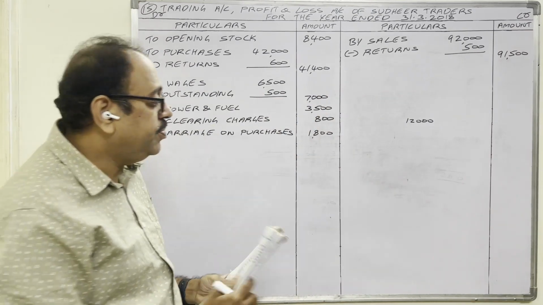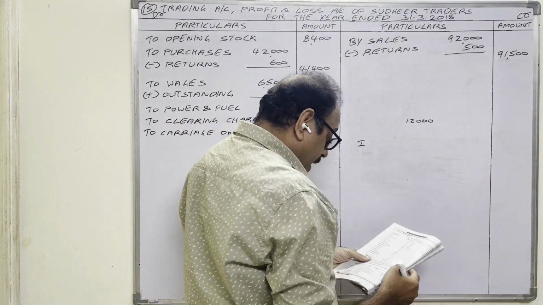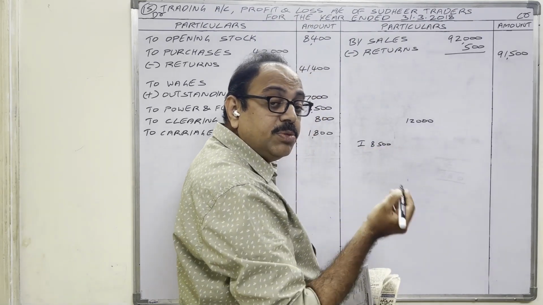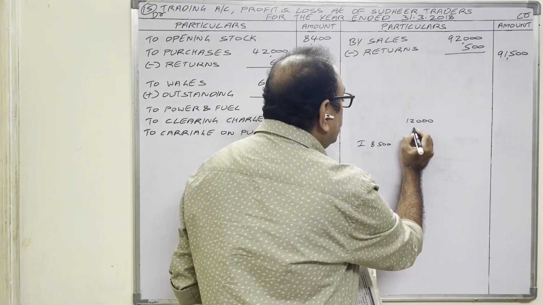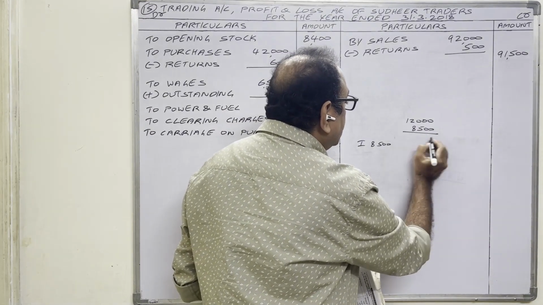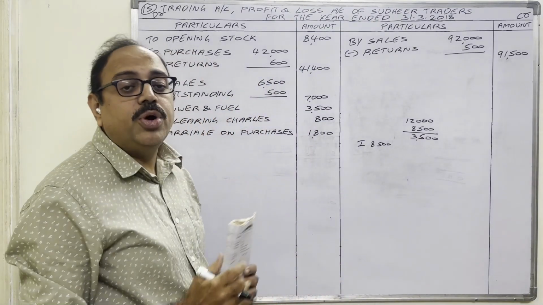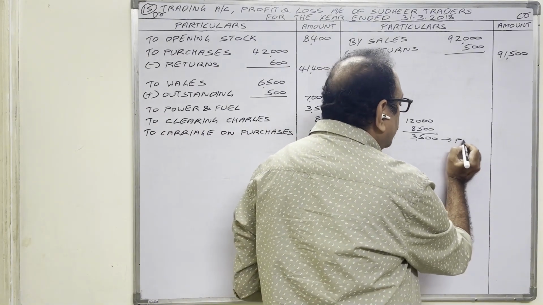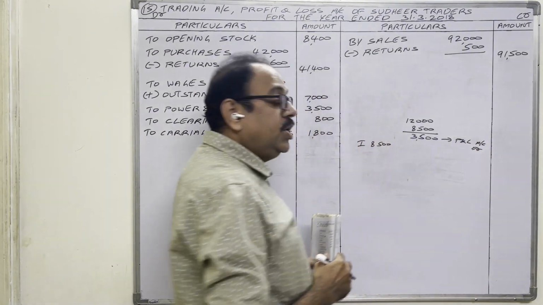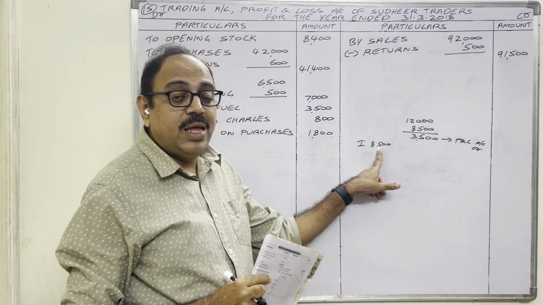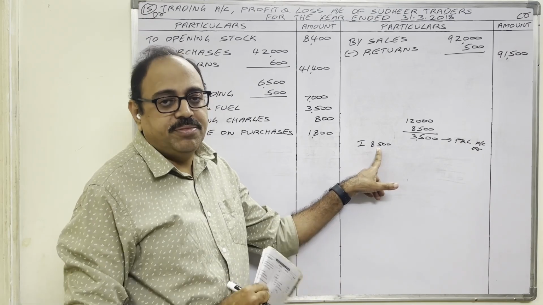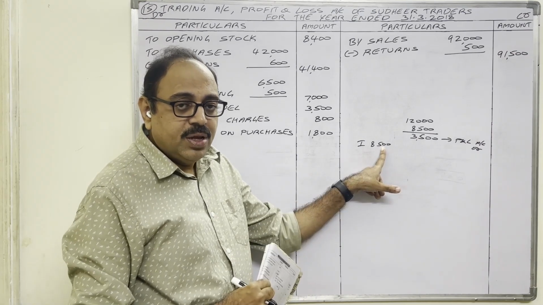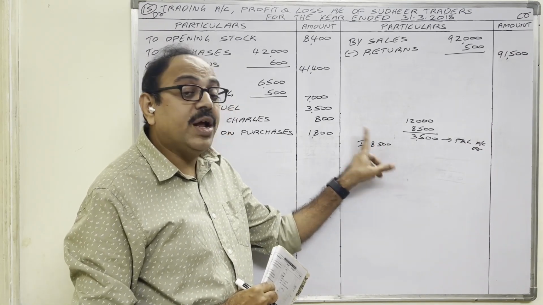And in the present problem, the insurance company accepted to pay 8,500 rupees. Then how much money is not going to come? 12,000 minus 8,500 rupees, 3,500 is not going to come. This is a loss. This loss we have to show in the profit and loss account, debit side. And the insurance company has not paid this money yet. They have accepted to pay. It will come from them. So to us, this is an asset because money is going to come. In the balance sheet, asset side, 8,500 we have to show.